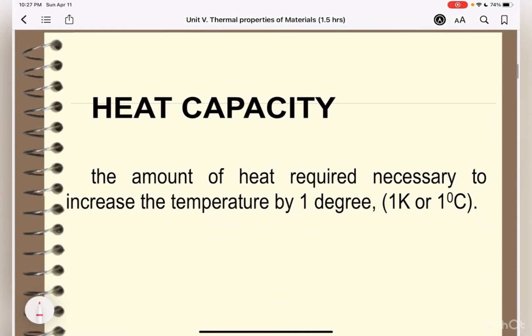Okay, to begin with, let's define what a heat capacity is. From the definition from the book, it is the amount of heat necessary to increase the temperature by 1 degree. So a solid material, when heated, experiences an increase in temperature, signifying that some energy has been absorbed. So heat capacity represents the quantity of heat required to produce a unit rise, so 1 degree, 1 Kelvin or 1 degree C in temperature, for 1 mole of a substance.